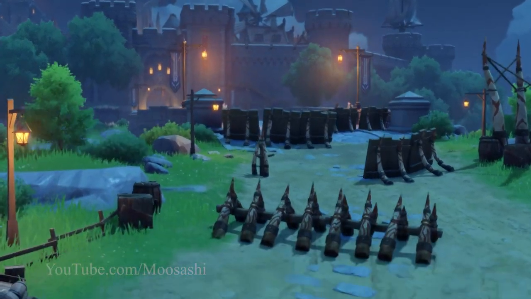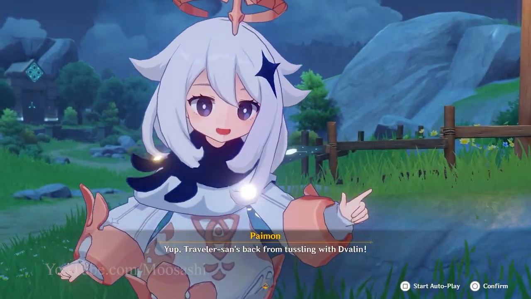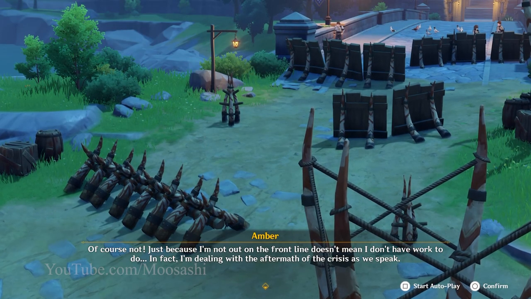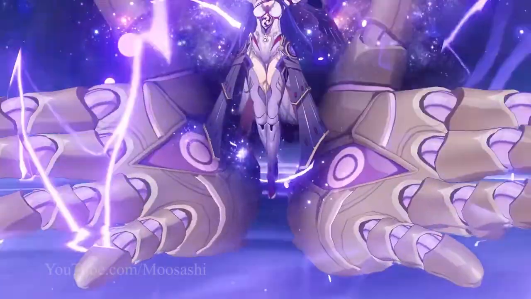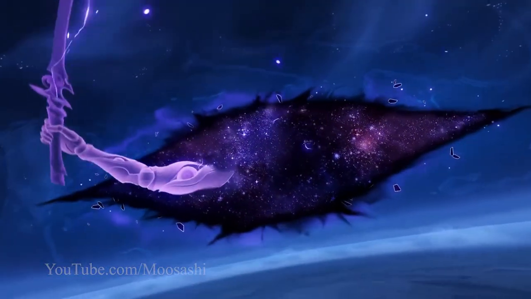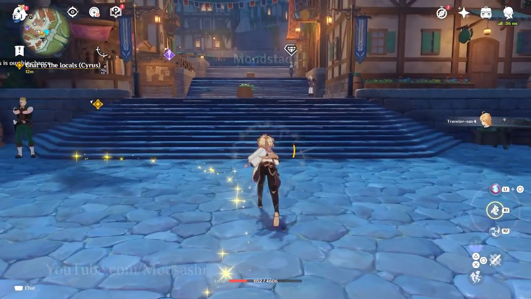A bit too easy for my tastes. I suppose as Dvalin is the first boss, it's to be expected. I'm really looking forward to future bosses. Child, Ashtaha, and especially the Raiden Shogun. Those battles should be a good challenge. On to attending Amber's dinner invitation.